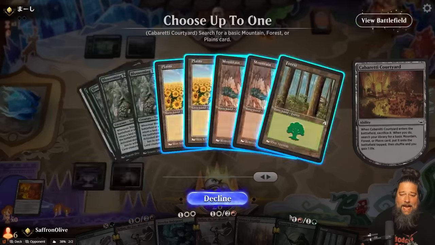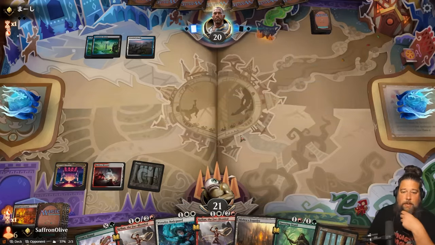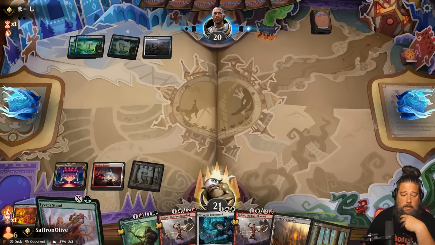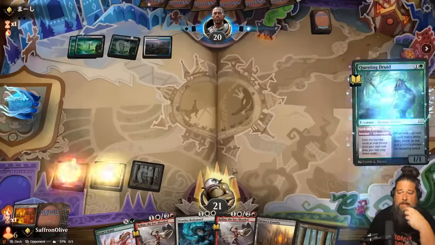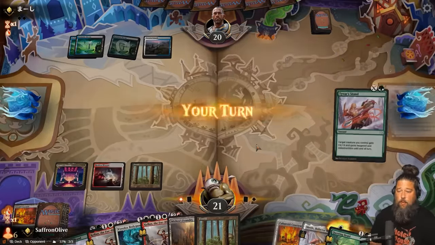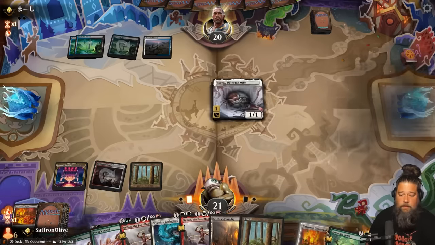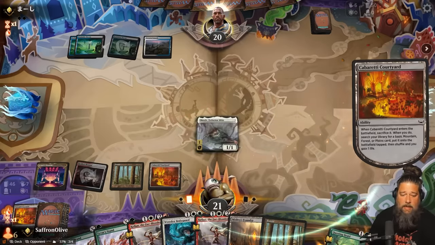Grab a forest and pass the turn. I think we just Questing Druid to draw a couple cards. Well, let's seek the beast. Go digging. Land in Skrelv. Well, and that's not the worst. Play Skrelv. Play Cabretti Courtyard.